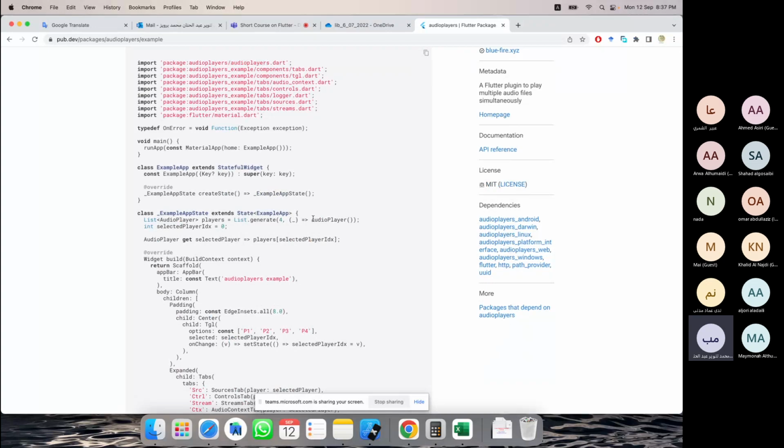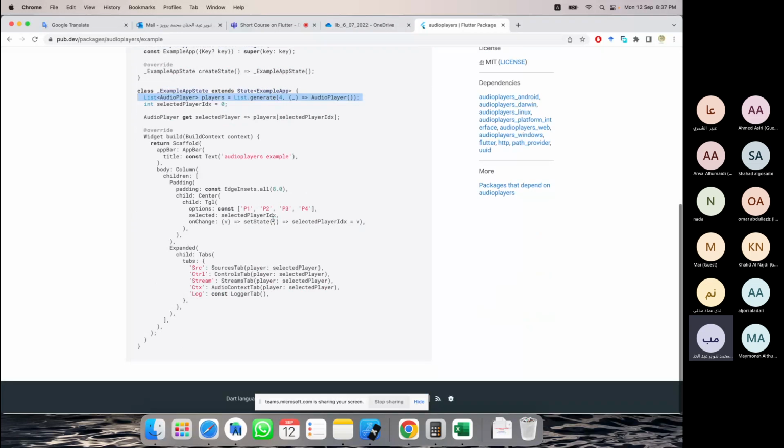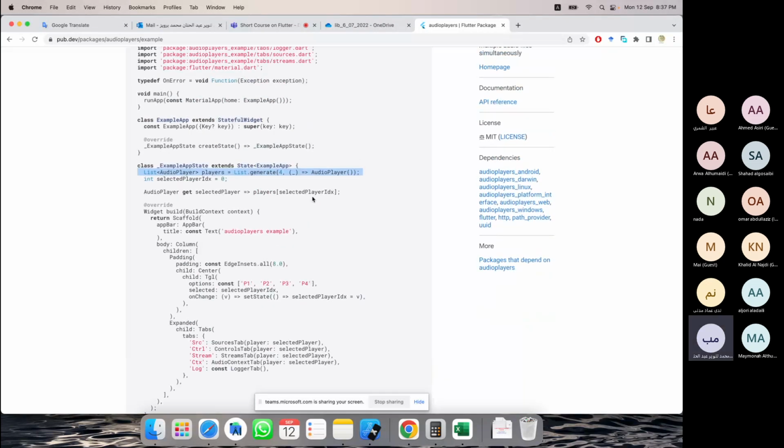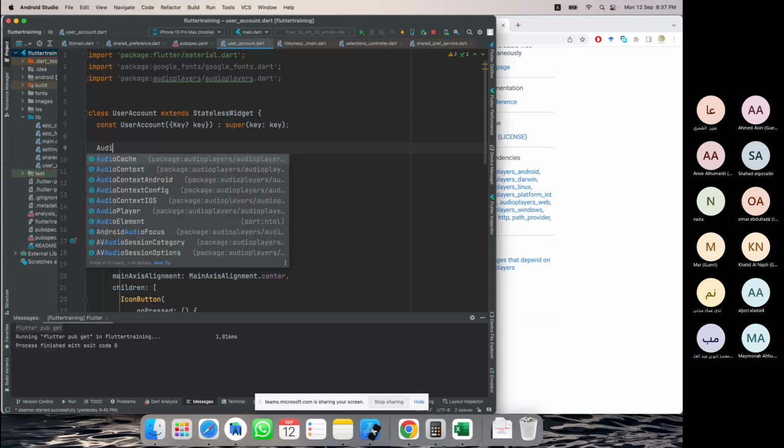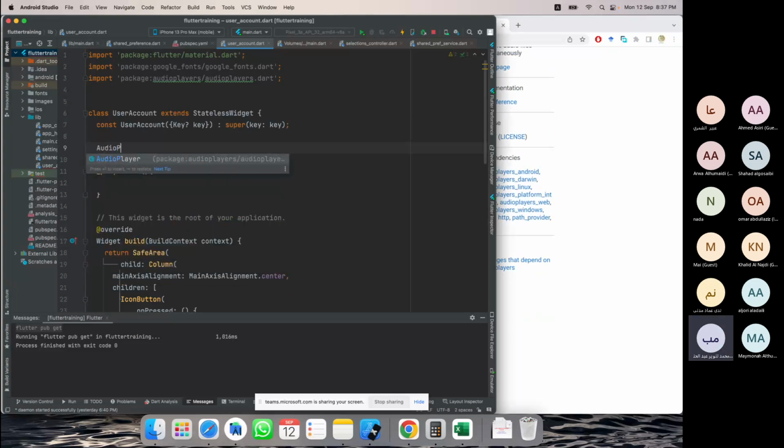In this example they are using 4 players, because of the example they want to give. But for us, we will create a single audio player.